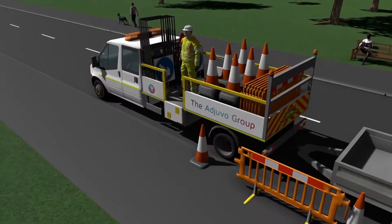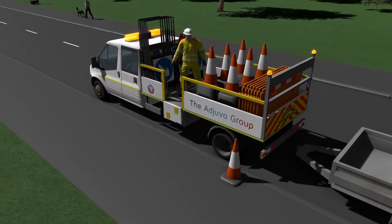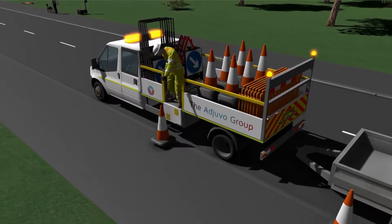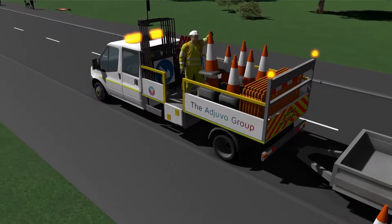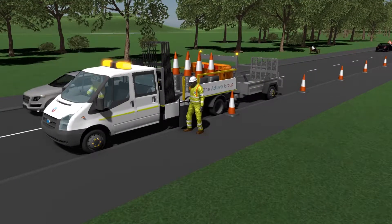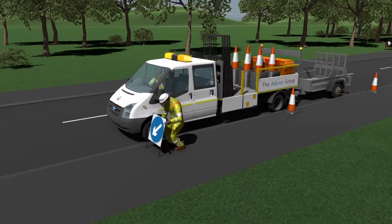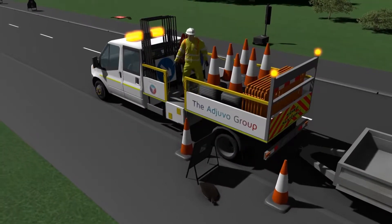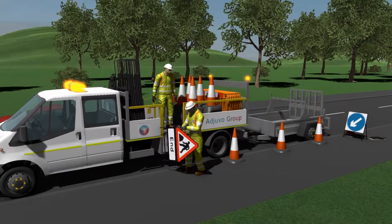The other thing we did with the training: everyone's got a smartphone nowadays. All the younger generation coming through in our workforces are very much used to YouTube and Facebook with all the videos on there. We gave the animations to each of the organisations and they put them on smartphones or PDAs or any mobile device used for work. When the guys turned up to site, if they hadn't done an operation for a couple of weeks or weren't quite sure, it was very easy to just pull up the animation on the phone — a quick two-minute briefing with the rest of the staff. A very good way of re-briefing people on exactly how you want the operation performed. There was a real wow factor to it, and the knowledge retention for these people who'd had no training changed very, very quickly. It was very successful.